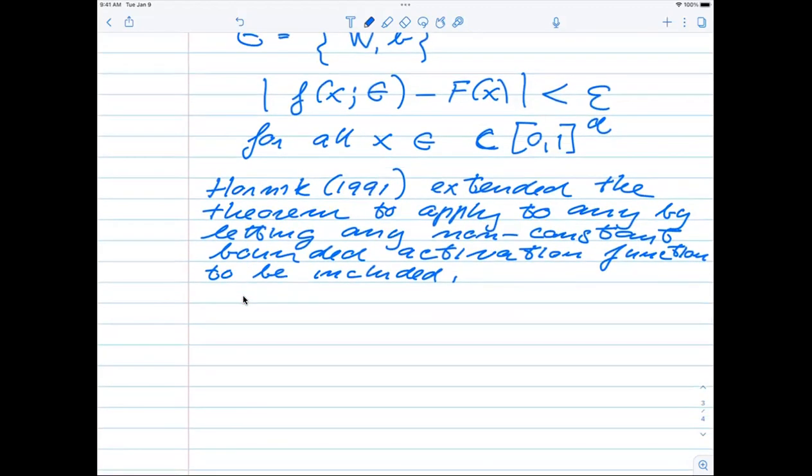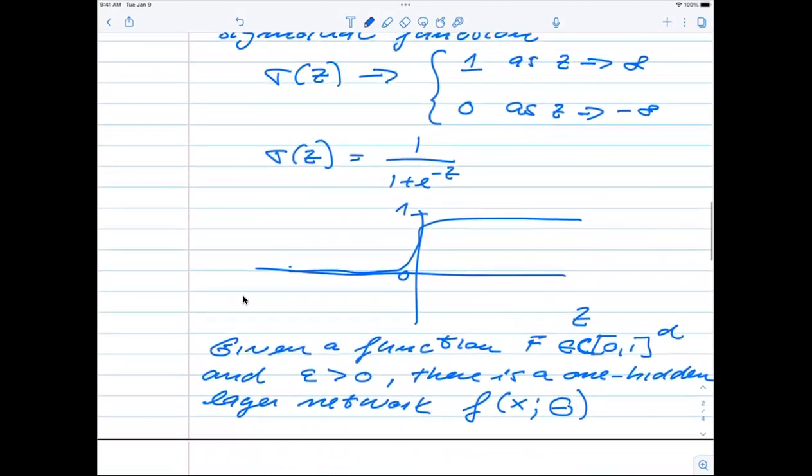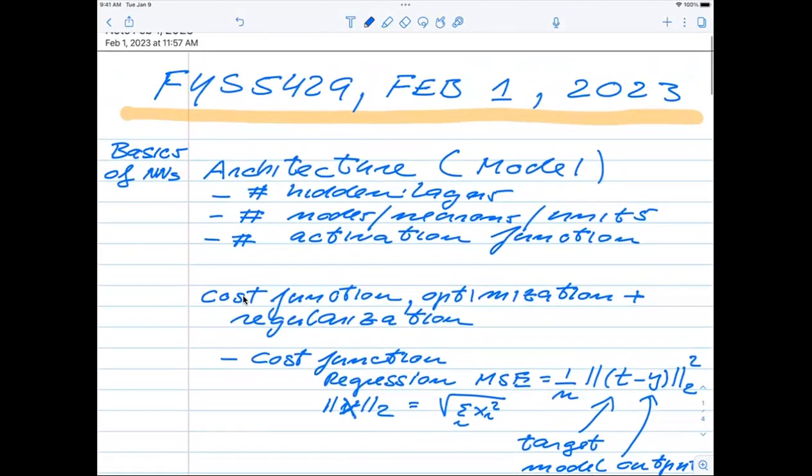None of these proofs give you any insight into the relation between the number of nodes or units in a hidden layer and the error estimate epsilon, nor any hint about the number of hidden layers. So these are things which we have to play with as parameters in our model. The theorem states that we can approximate a given function to a specific precision with at least one hidden layer, but we cannot say anything about the connection between hidden layers, the number of nodes and the final result epsilon. So this is something which we typically would play with.